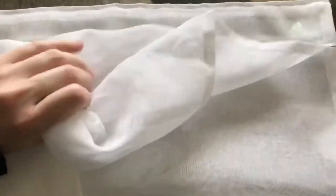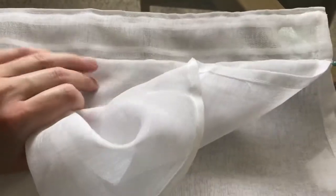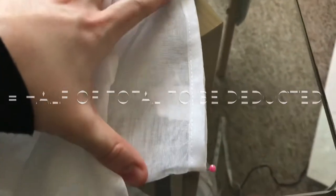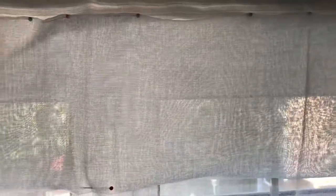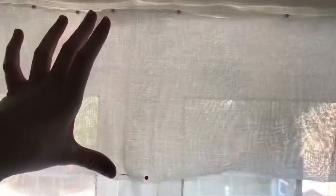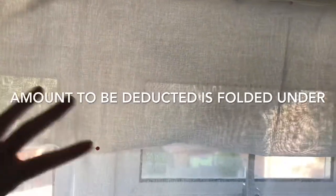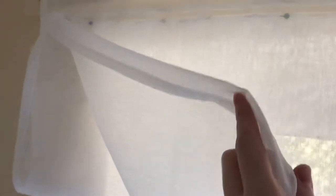You just want to pin all the way along, pulling up the excess and pinning all the way along, creating like a pleat, matching up with the seam line. I've just popped a pin on the front to show you the amount that has been taken off is underneath here — it's formed like a pleat underneath. That's the amount I have taken off. Obviously you've got the total amount divided into two, folded in half in that pleat there.